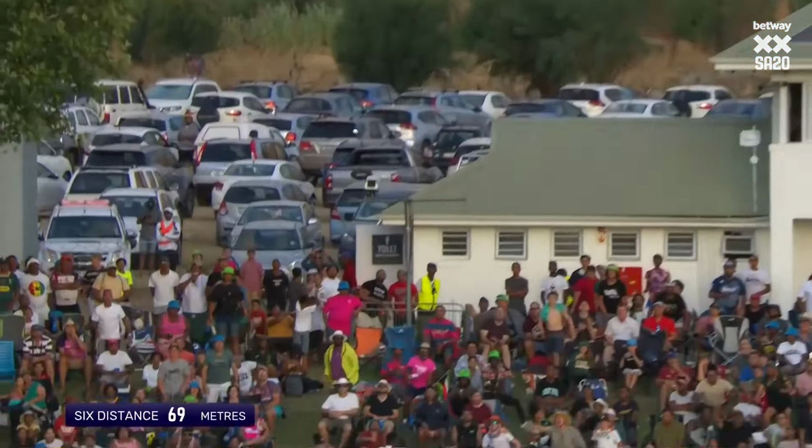Yeah, I love it. That's a top shot. That's really well manipulated, helped onto that leg side, and there's a fellow who might have played a few of them. Little Rilee Rossouw does a little bit of a fake to try and tempt the ball to do something different. I think the length is the key there, dropping it a little bit short, sitting up on a slow surface, and Rossouw just shoveling it over short, fine leg. That's ultimately it, isn't it? Distraction, trying to maneuver the field, trying to maneuver the bowler.